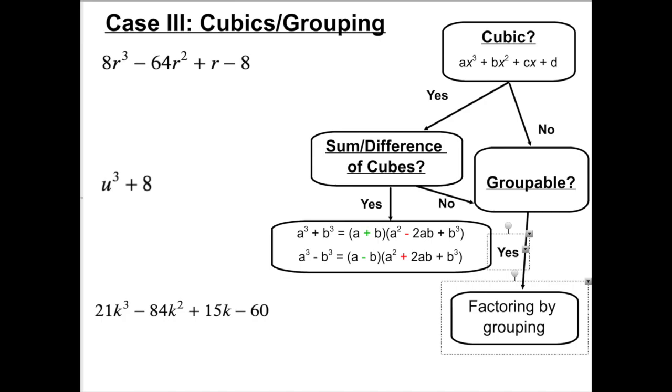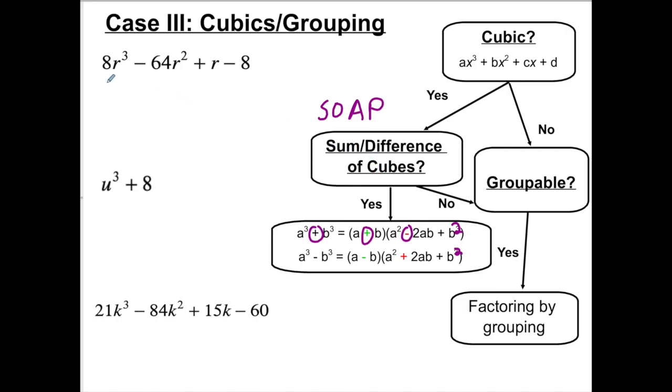So what we learned to do is factor by grouping, and we also learned the special case of sum and difference of cubes. And remember, our acronym here was SOAP: same, opposite, always positive. That is, if you have a cubed plus b cubed, remember to make those squares, same sign, opposite sign, always positive. Okay?